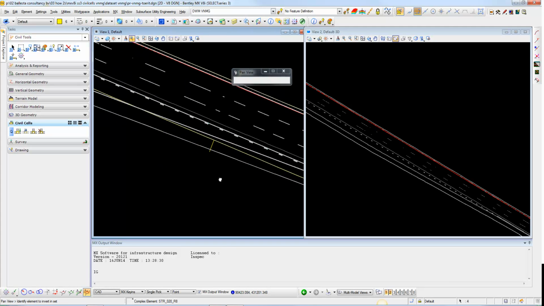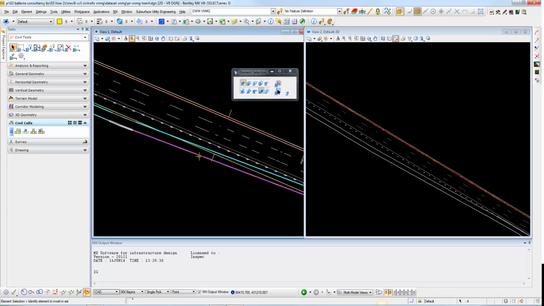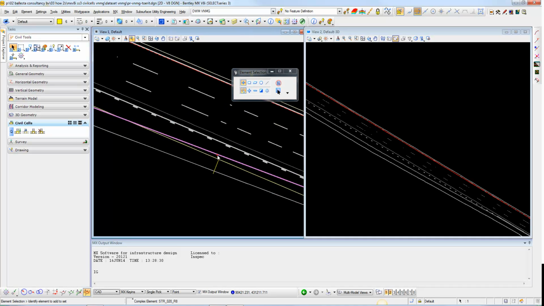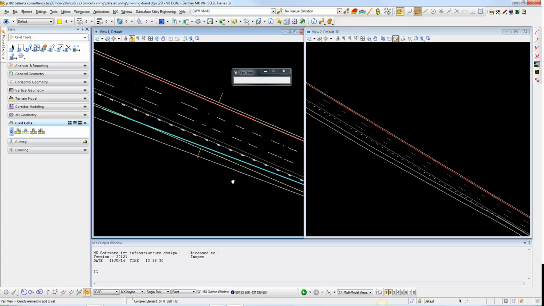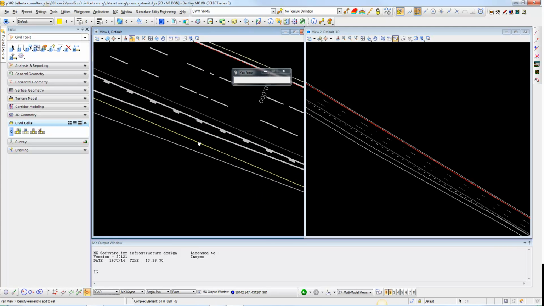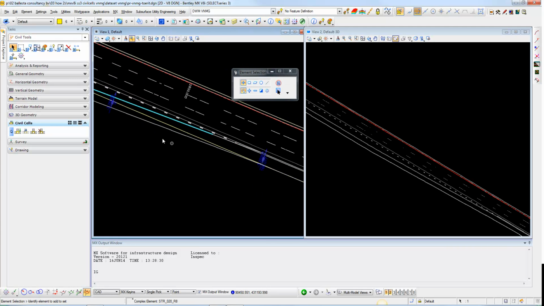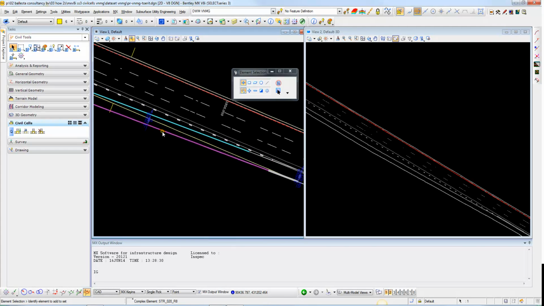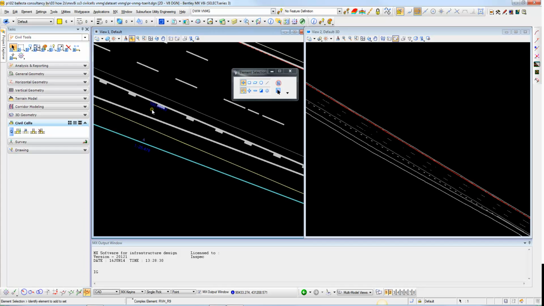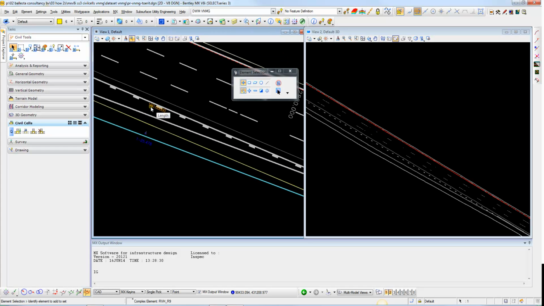And the same we could do with this taper, and you need to have a good description of how the CivilCell has been made. I'm thinking of how to edit it, so I have to select this one, the edge of pavement, and then I will make this like 75 meters.